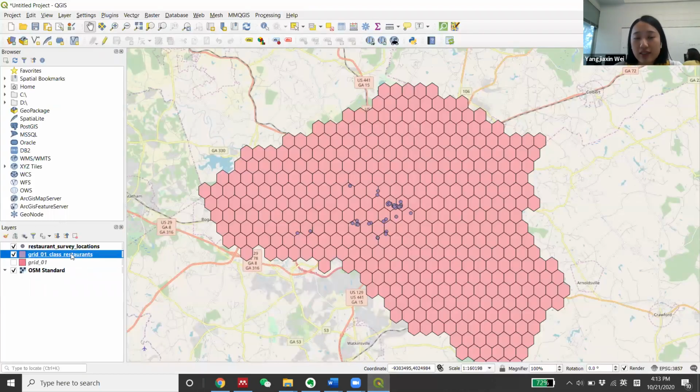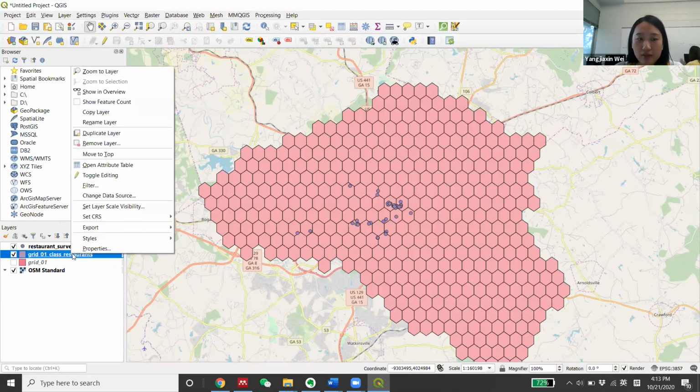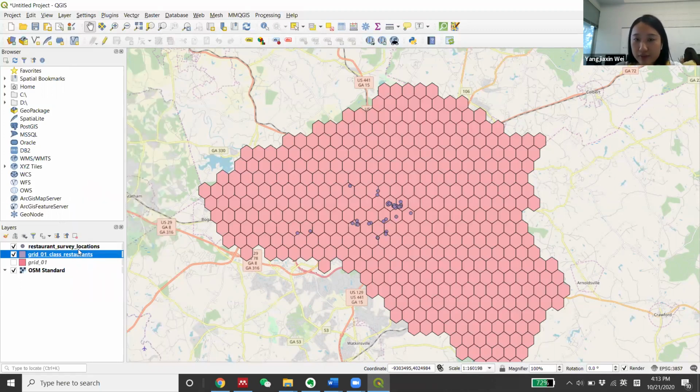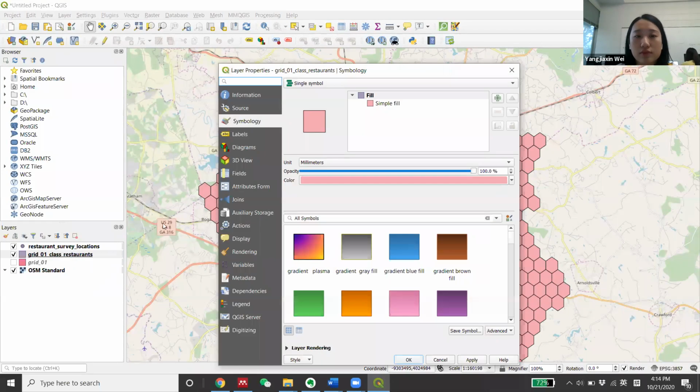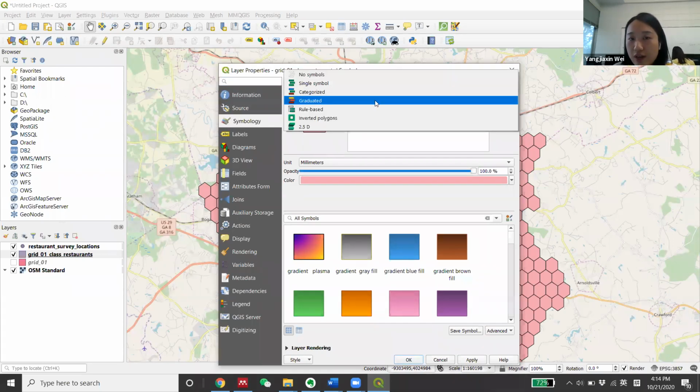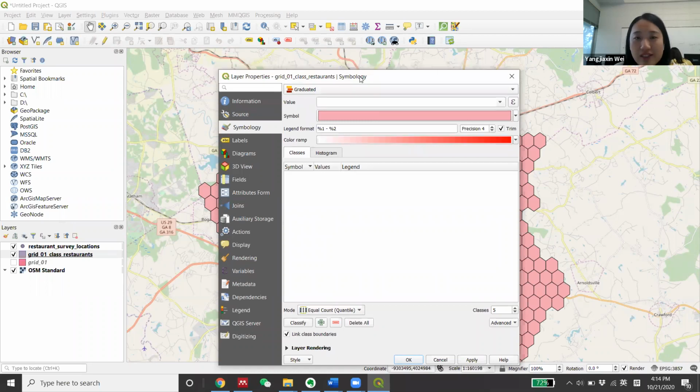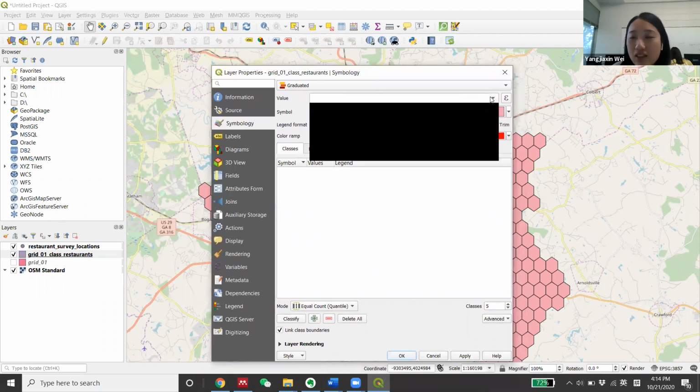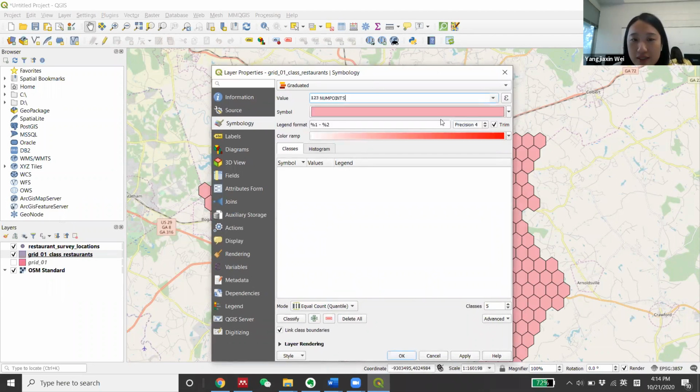To do that, right click the output layer, click properties. Under symbology, we will choose graduated. You should be pretty familiar with this. Under variable, we will choose num points.